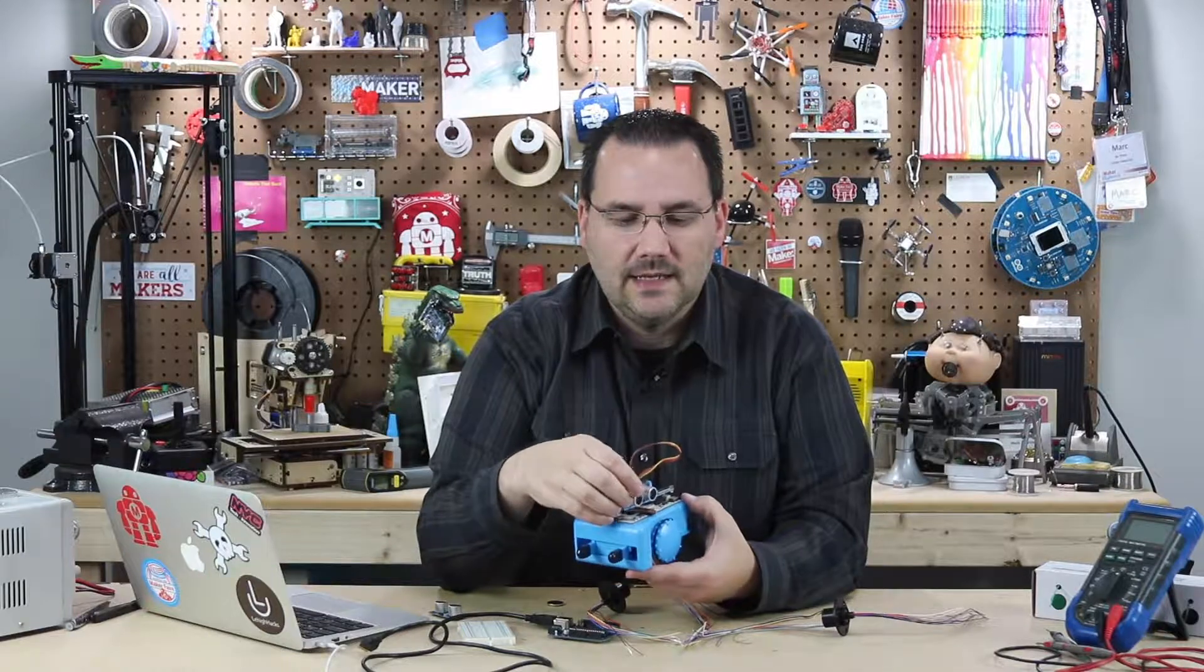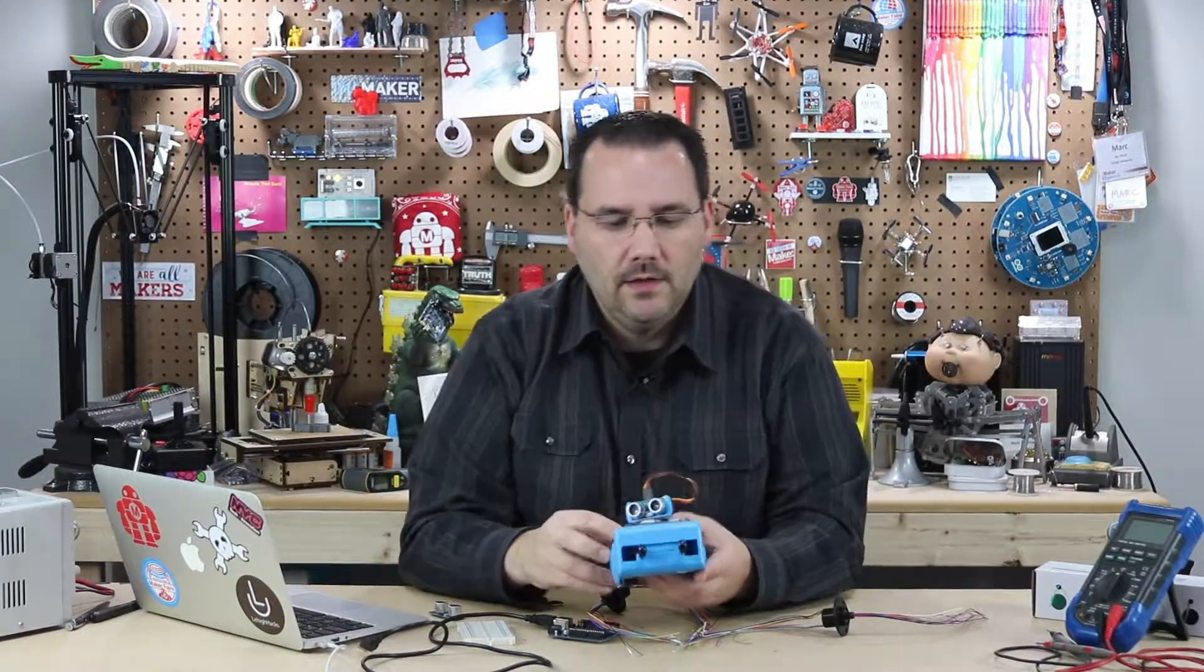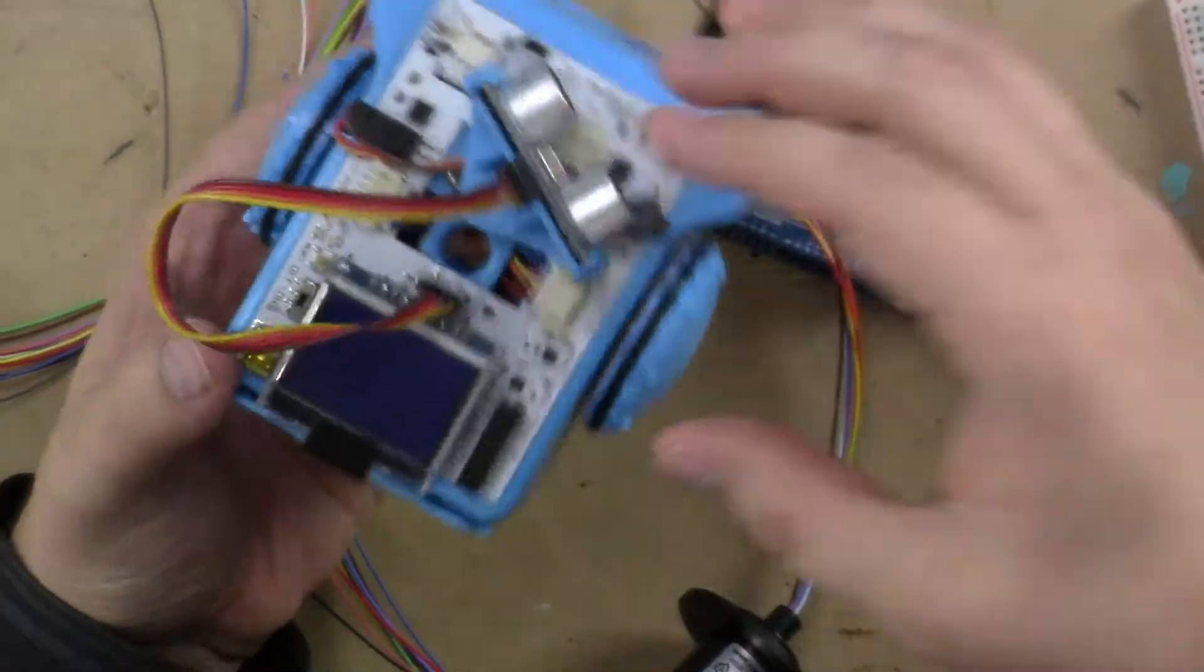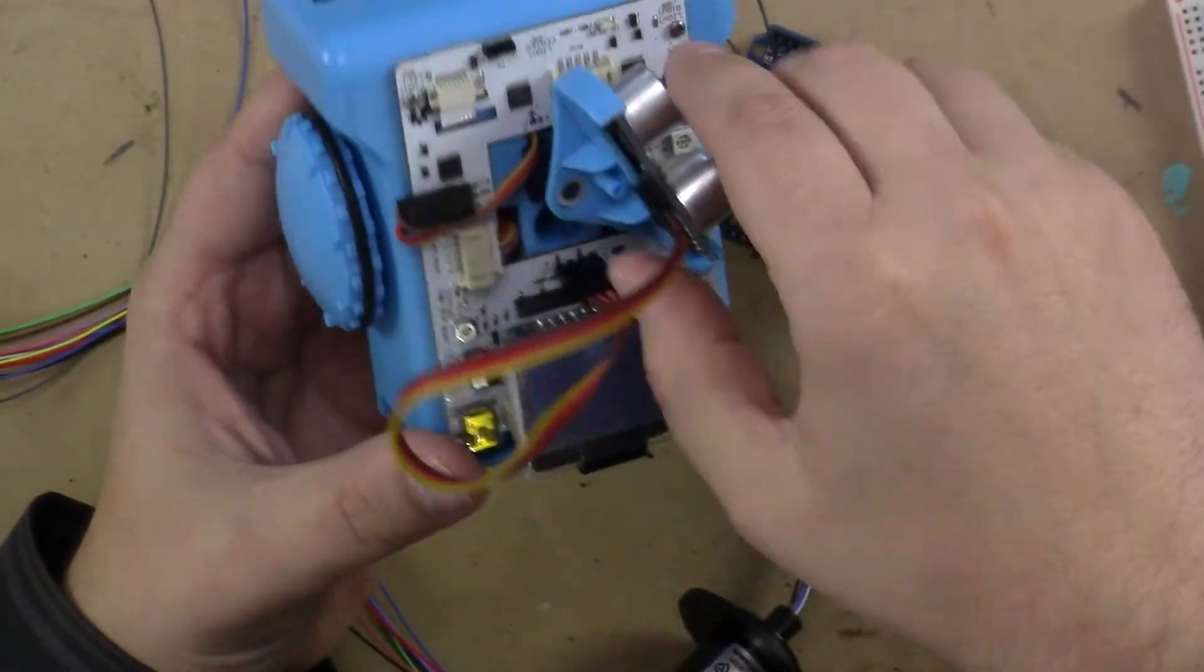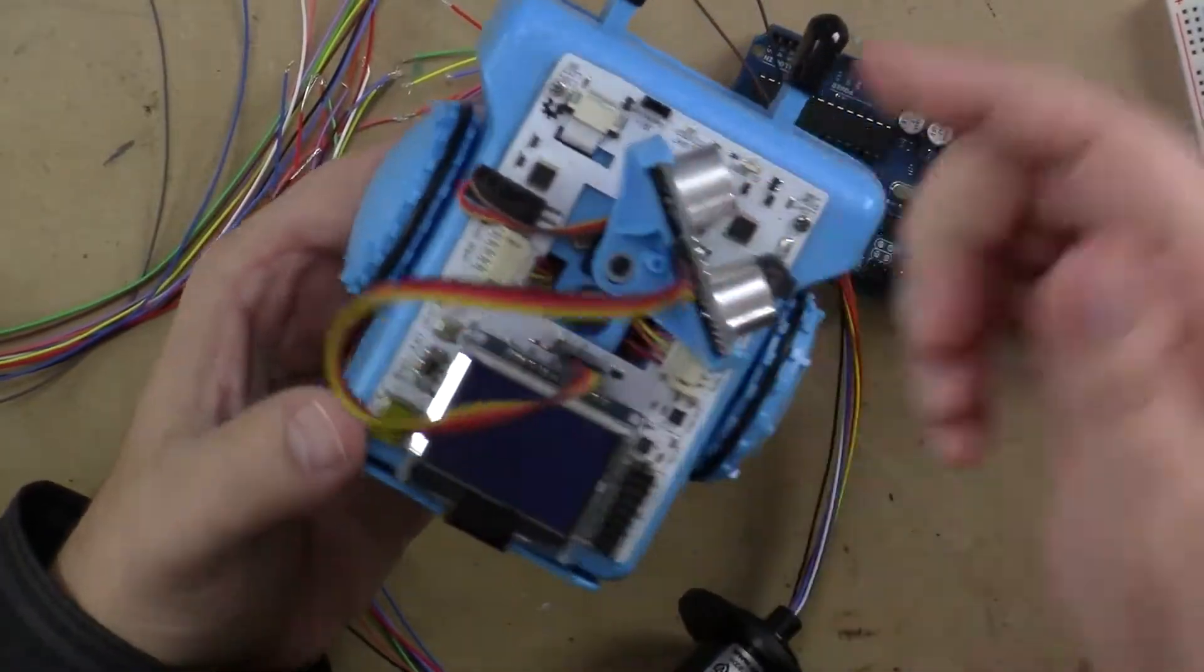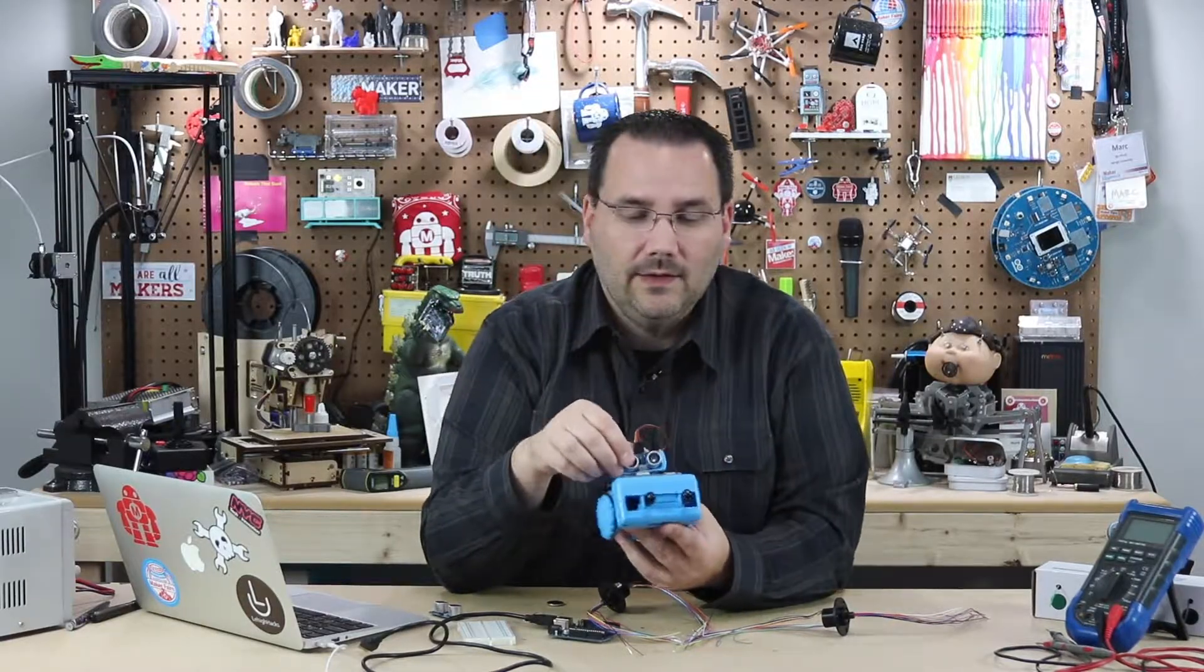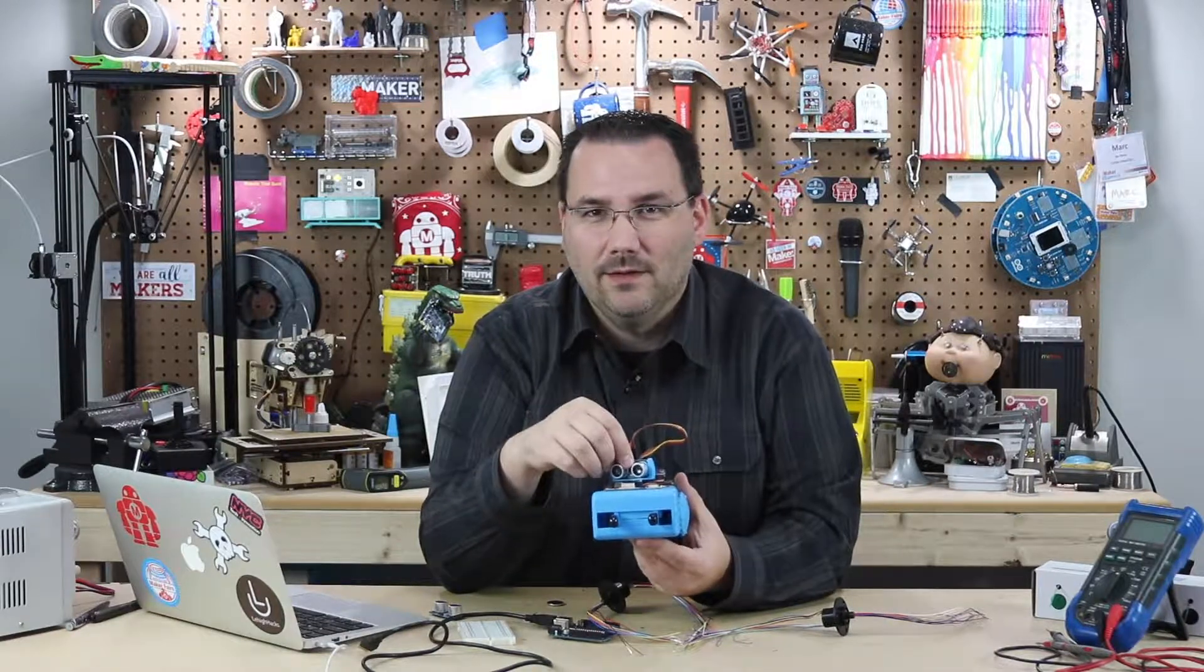But what if you wanted this ultrasonic sensor to go all the way around? You could put a gear on here enabling this to spin around and around. Right now it's just a servo or you could use a continuous rotation servo, but eventually these wires are going to get caught up. Or you could create something like a wireless connection, but now we have to still power this separately.